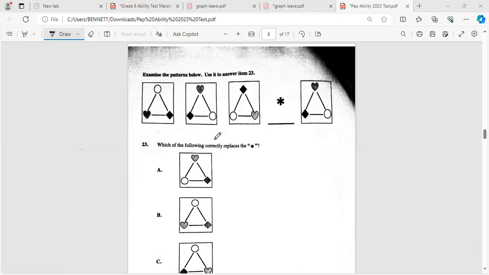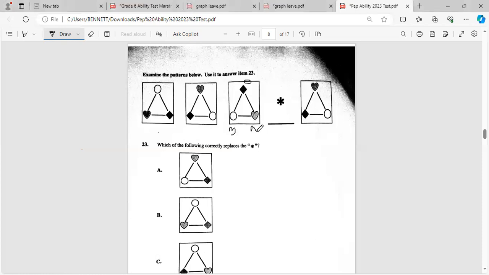Okay, so what is happening? It's a pattern, sir. The number on the left goes to the top, and the number on the right takes the number that just went to the top. So now the circle will go up there, the top triangle, and then it's B, right? Look at it, guys. That means the answer is B.